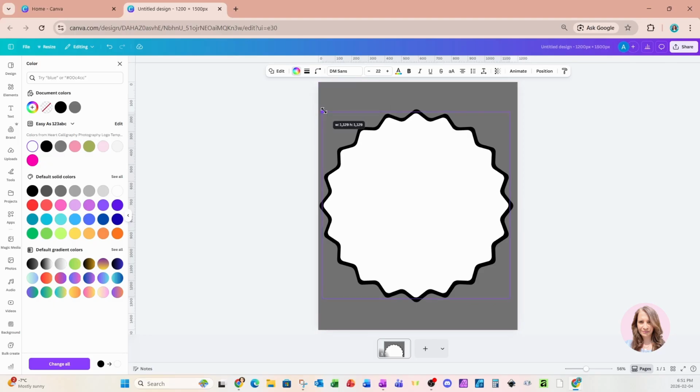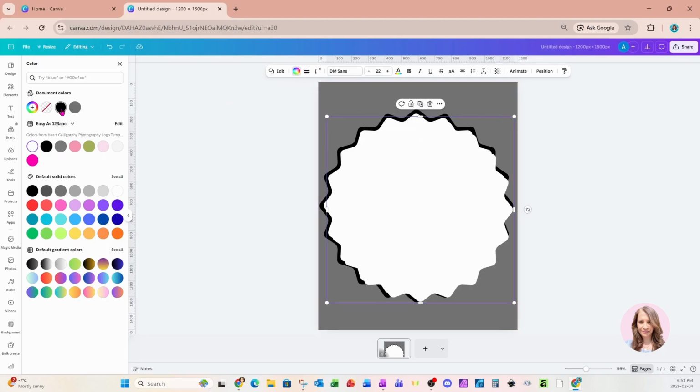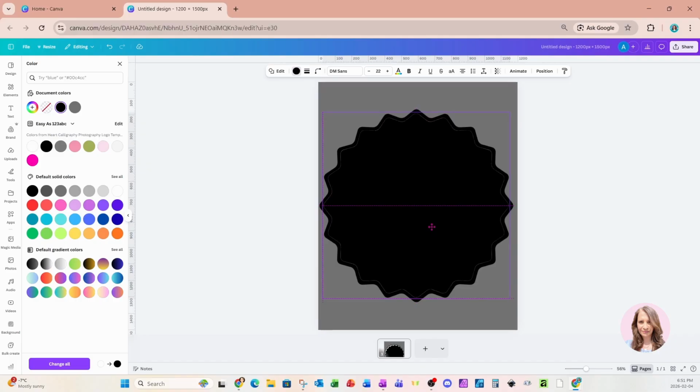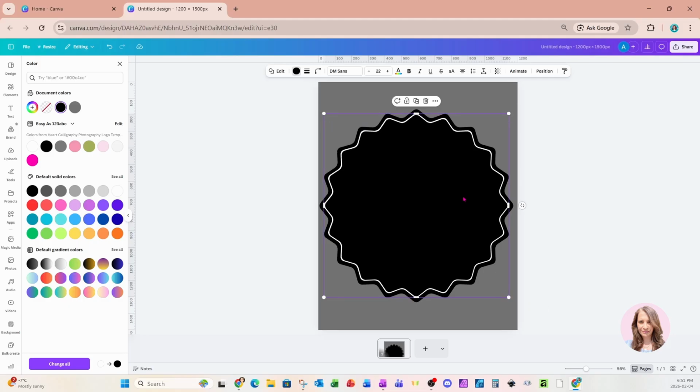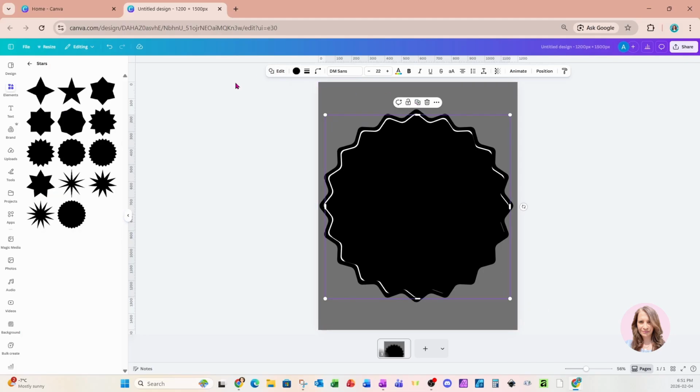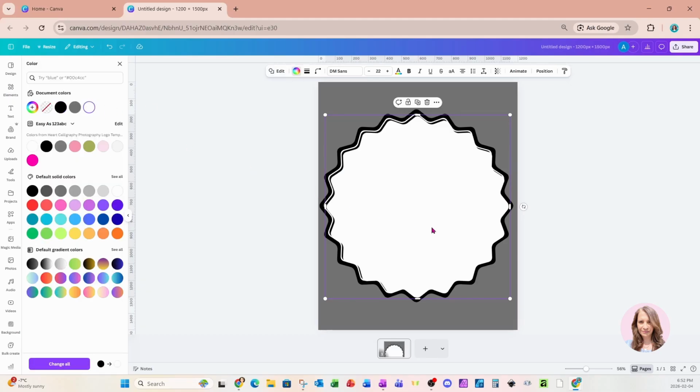And essentially, the black part is going to be where we're going to be able to see our image, and the white part is going to be where it's going to be transparent. So I'll make another copy. And again, I'll make this one black, and I'll just layer it right on top, but I'll crop it inward. I'll take another copy, and again, I'm going to make that white. And essentially, I'm just going to repeat the process until I get to the middle.